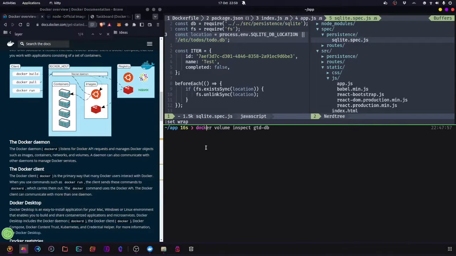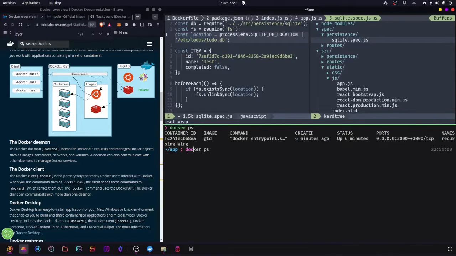Just to put everything a bit clearer, let's see if we have the docker ps. Okay, it's still running, so we can say docker exec, execute in interactive mode, and we'll say fc24. That's the container ID that's running, and we could say ls. So we're saying execute what? I want to execute ls on /etc/todos. So I'm going to run this path, /etc/todos, and sure enough, you see todo.db.